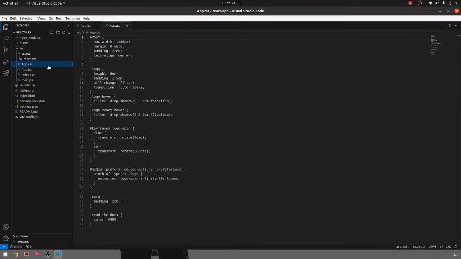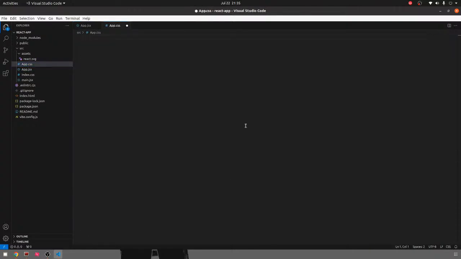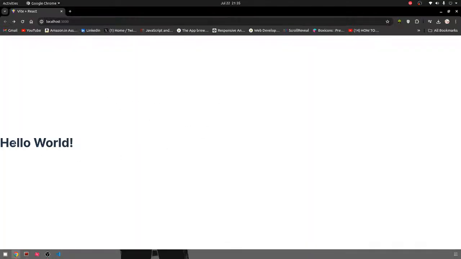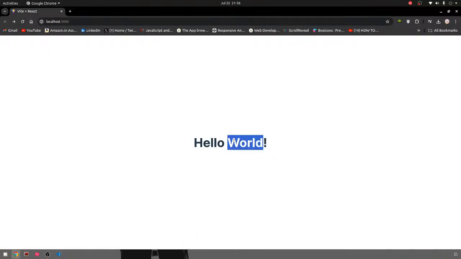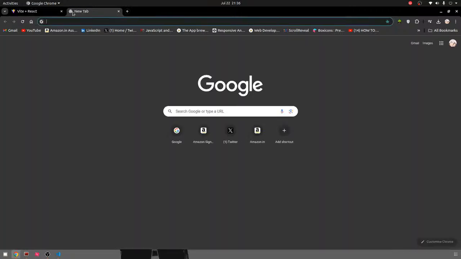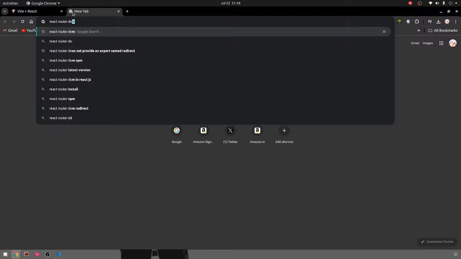Now inside that App.css, let's just delete everything. Okay, now it's not centered. Okay, let's just get the CSS back. Okay, good. Let's just start with the routing thing. First of all, to enable routing in React, we have to install the react-router-dom dependency.